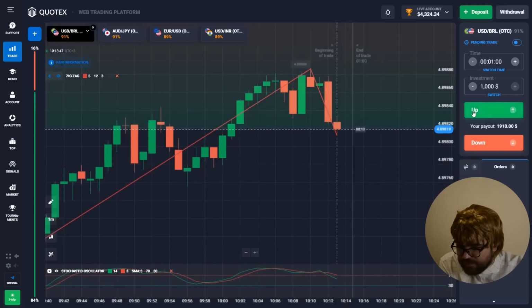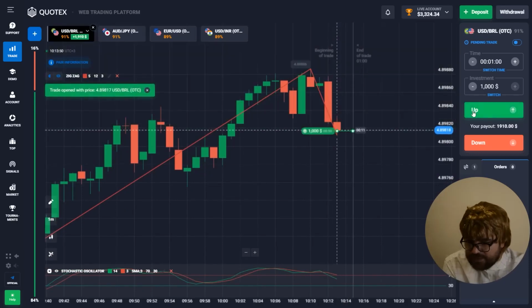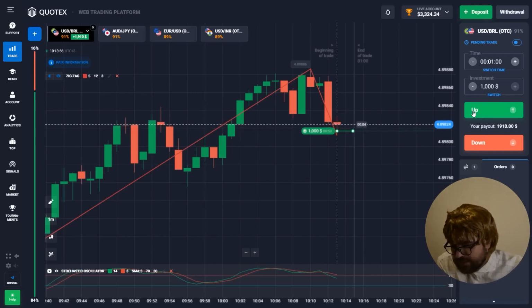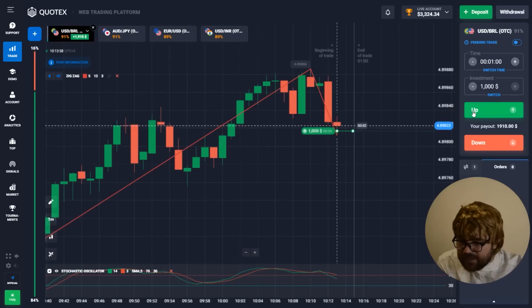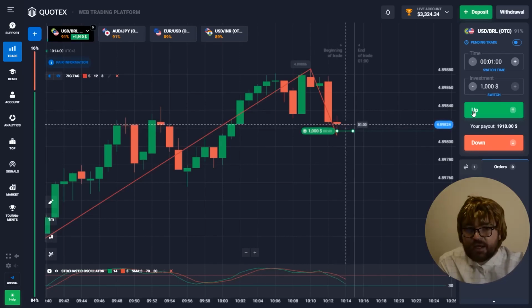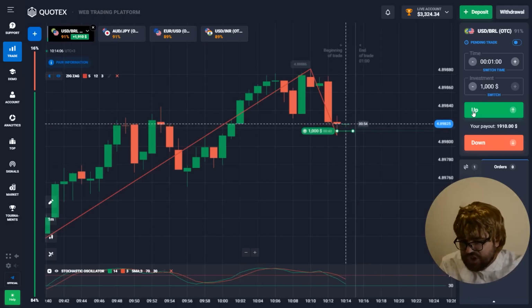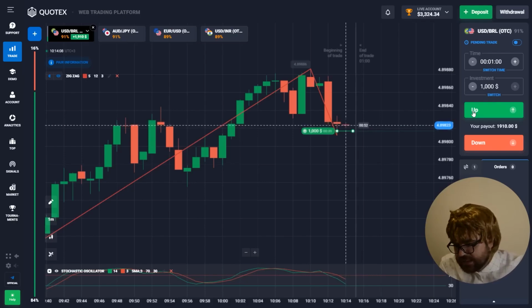Okay, so let's go with this 1,000 call option here, and just let's see if we can make 5,000, and we'll make a really big option there, and see how it can actually change the balance drastically. So let's wait.